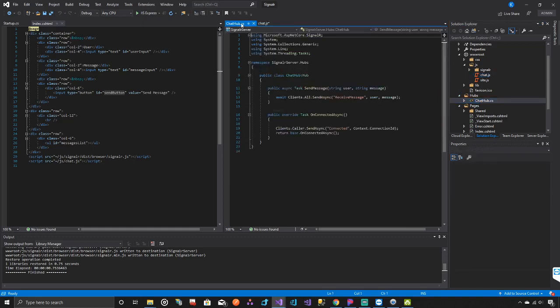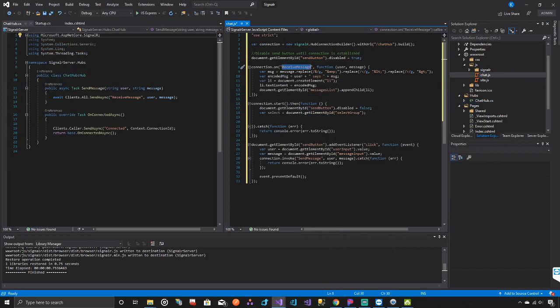If you remember, and we'll bring this over here also. If you remember in our hub, when we call this method send message, this is going to send out a receive message, and that is the method that the client is going to be subscribed to. So we're actually subscribing from the Signalr connection. We're subscribing to the receive message method, and we're going to be accepting two strings, a user and a message, which is what this is sending.